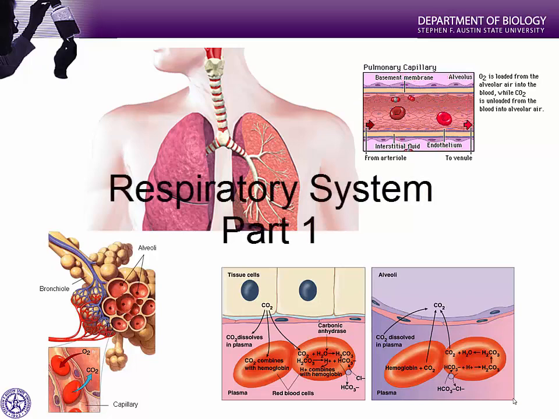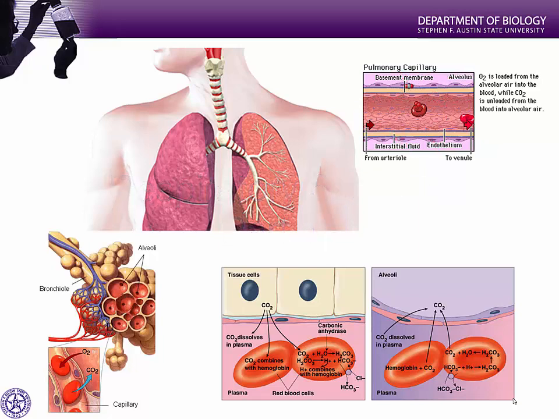In this unit, we are going to look at the anatomy of the respiratory system from our oral cavity and nasal cavity, our trachea, our lungs, and then we're going to move into the processes that cause ventilation, moving air in and out of our lungs, and then we'll also look at gas exchange, the exchange of oxygen and carbon dioxide between the air in our lungs and the blood, or between the gases in our blood and our tissues.